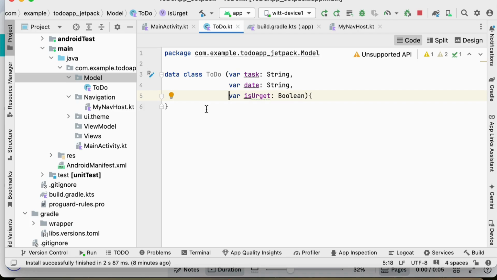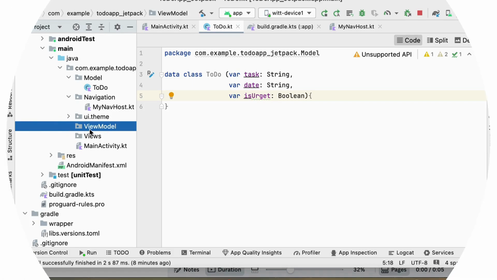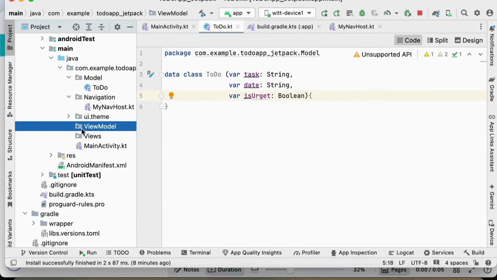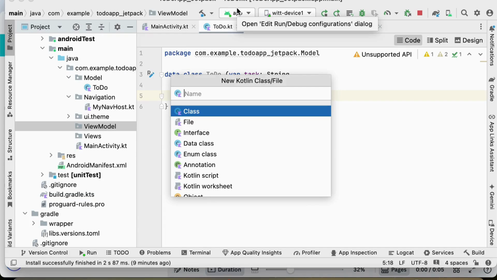After that, I can go and start to build my repository, which is the source of truth that my application will use everywhere in this logic. So in ViewModel, we have two classes. Let's go ahead and build the ViewModel classes right now. So I will create the first class, which is app repository.